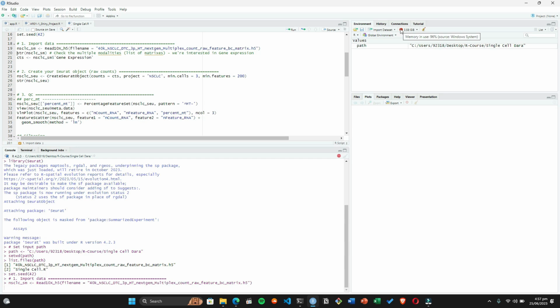Memory in use, it is using around 3580 megabytes at this time. When I first started, it was 900 and something. So it is taking a lot of memory as well because we are performing a high performance task. So let's just wait while it is loading the data. We're going to keep an eye on it, and when the data is loaded, we are going to get our cursor back. So it is taking a lot of time as well.